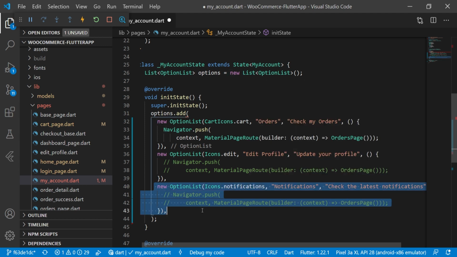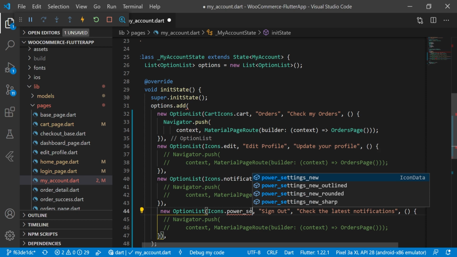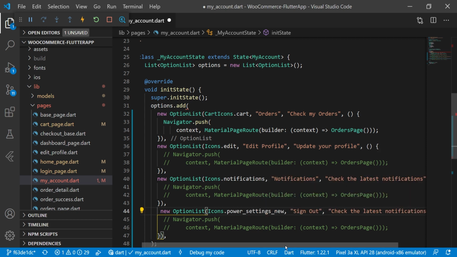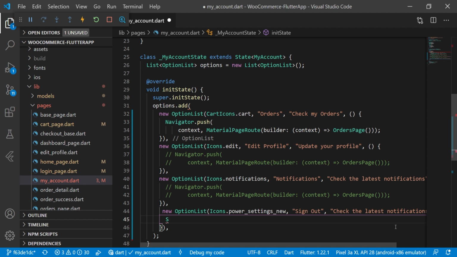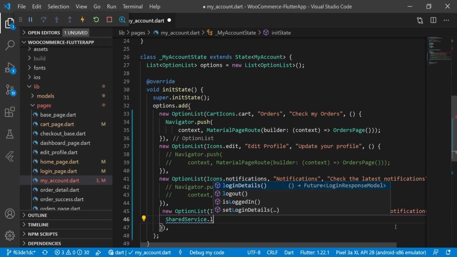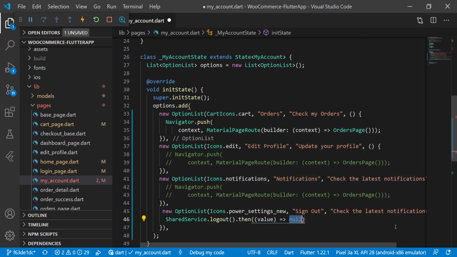And then we have one more here, that is sign out, and the icon we are using here is power_settings_new. And here in the onTap event we are passing here SharedService.logout, and here we are checking if that is logged out.